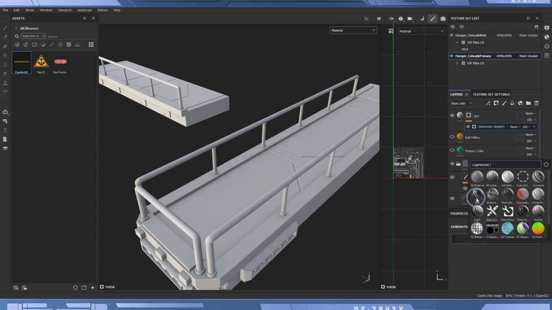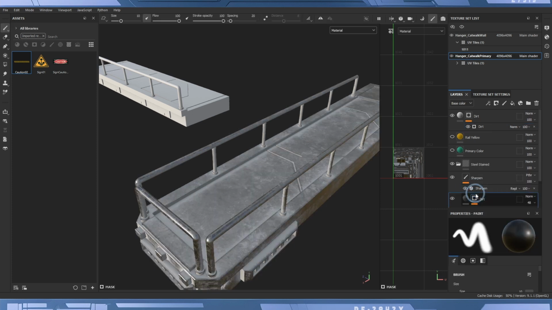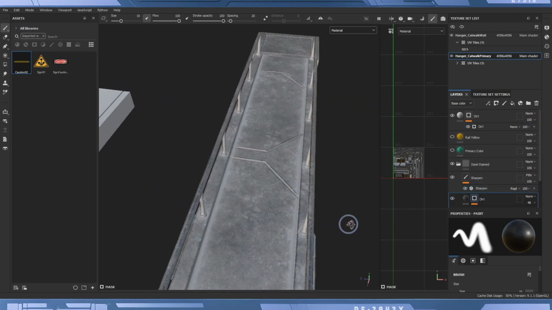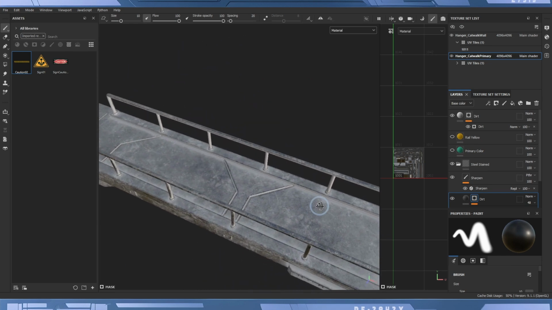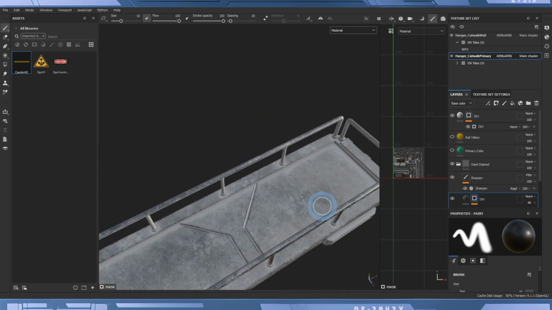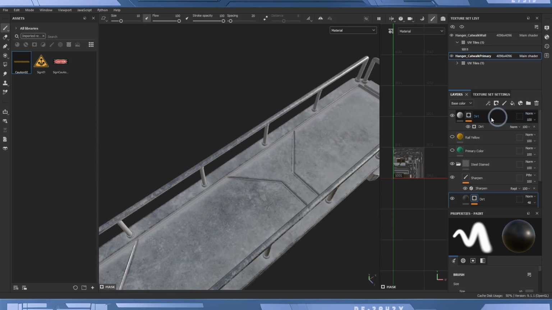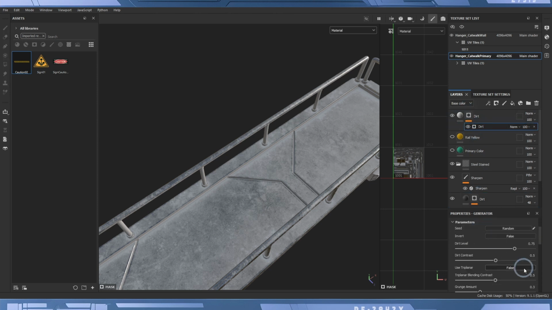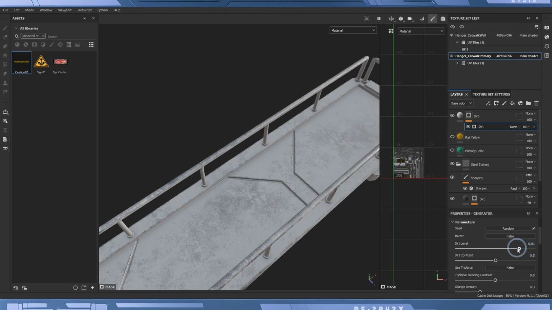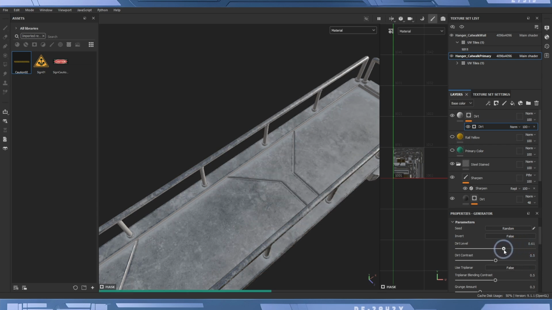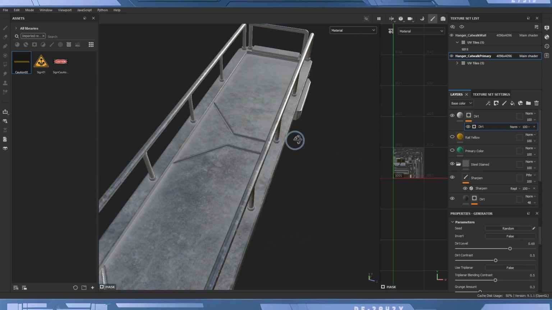And we're going to add a dirt generator to it. It doesn't look like it added too much to it. So we're going to have to play around with the values on this to see just how much we can get going on here.